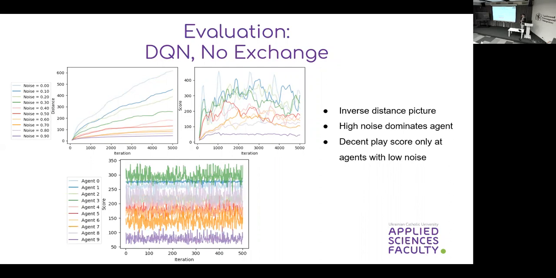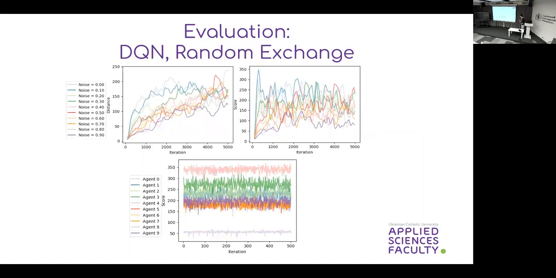I will just say a little about DQN. For DQN, we didn't put much effort here. We didn't have enough time to optimize the hyperparameters. And because of that, we've obtained the inverse picture for the distance here. So basically, our DQN that we've implemented couldn't handle the big amount of noise and had some decent results without noise. So these results are interesting, but they need more experiments and more research here.